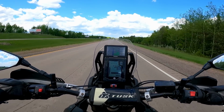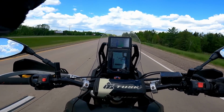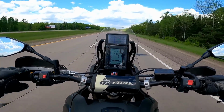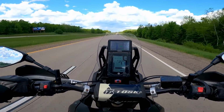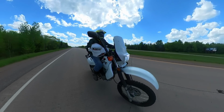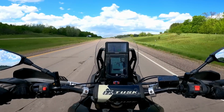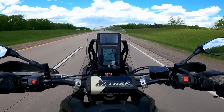So let's see. This definitely feels just glued to the road and almost stuck in a straight line. Like I said, the last time I was on this, you really have to give the bars a crank to get it to do anything, just because it has so much mass going that way, and it's stuck to the ground so much better, where the XR is kind of high off the ground. It feels incredibly solid for what it is, but it's 12 inches off the ground at the lowest part of the frame, so you have to expect something different than a 460-pound Tenere with probably 30 pounds of gear on it.